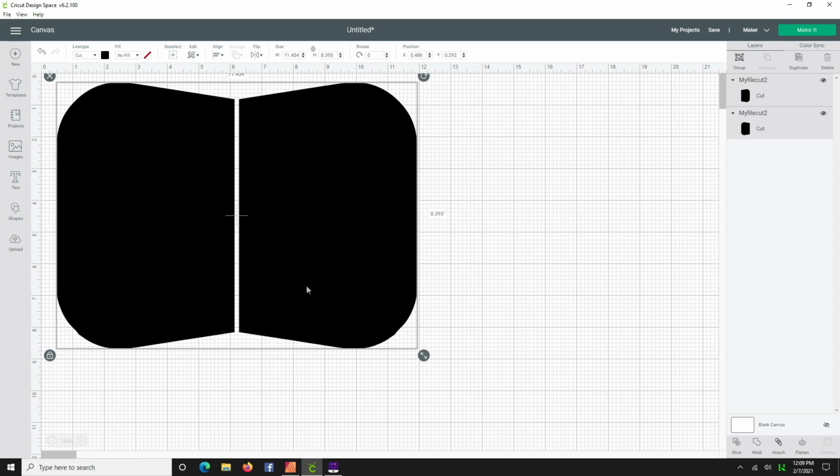Now you have done all this work. You have these 2 adorable pattern pieces ready to go. What we're going to do is save it. So let's save our project while we've gotten this far.